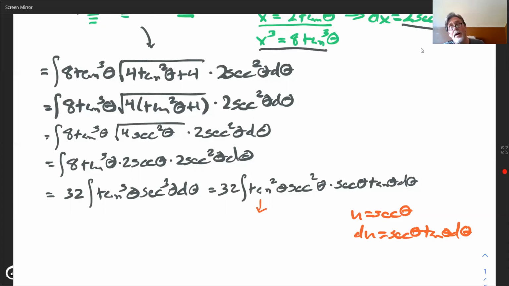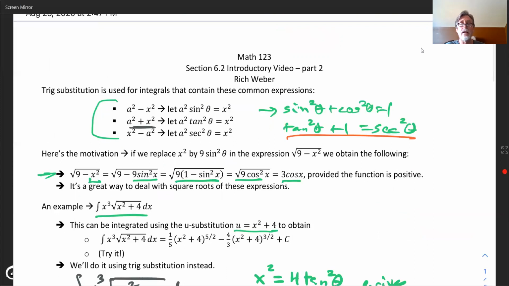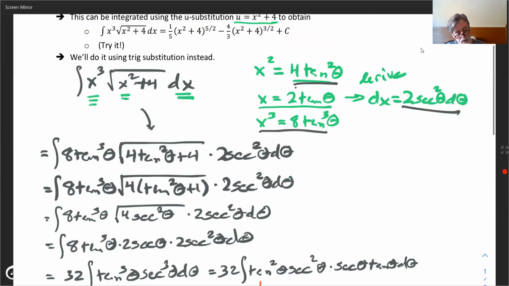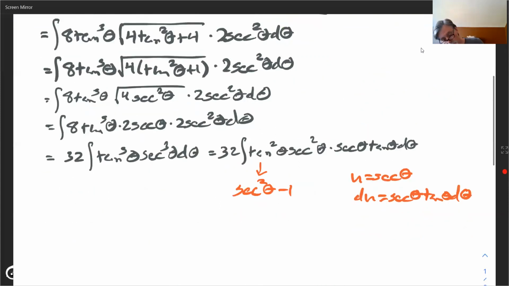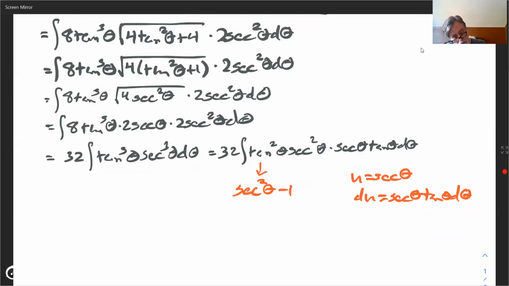The only trouble is tangent squared isn't a secant. But yes, it is if you want it to, because of trig and Pythagoras. What is it really if we want it to? It's secant squared theta minus 1. Say what? Pause, look it up, or just scroll up here and look at that equation right there. Yeah, throw the 1 over, and secant squared minus 1 is tangent squared, where tangent squared is equal to secant squared minus 1. So that is beautiful, because here comes our next, yeah, that's a second substitution.